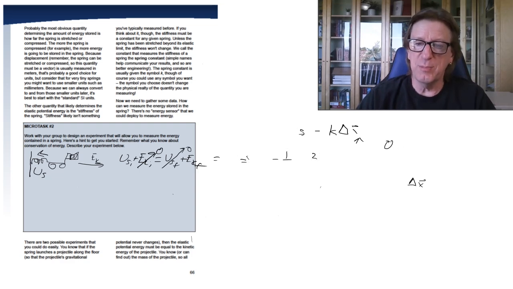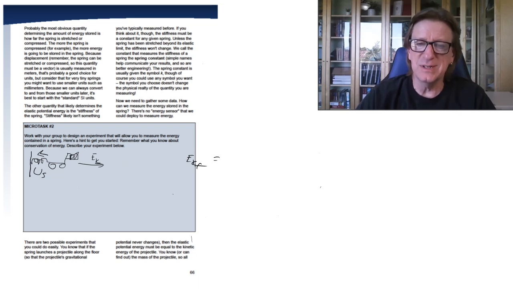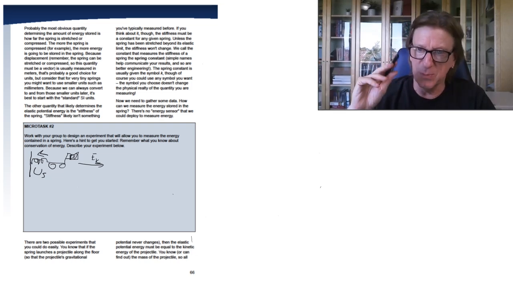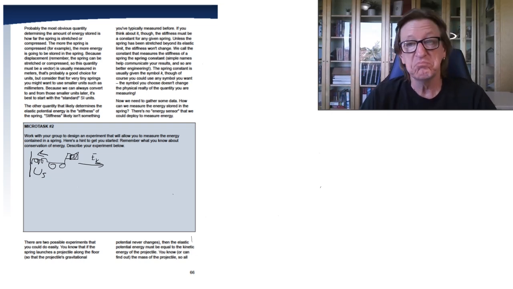So that's certainly one approach that we could do. Now, the only problem with this approach is, and it's not a big problem, that the velocity can actually be quite hard to measure. Remember that the robot has no way of measuring velocity directly. It can only measure the distance. And so I would have to go in and do an x versus t curve, plotting my distance versus time, and then use the slope of that to get the velocity. So it can be done, but it can't be done directly.